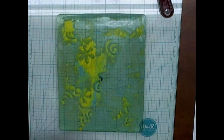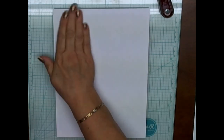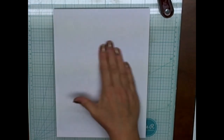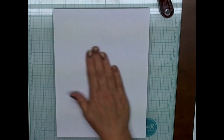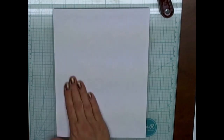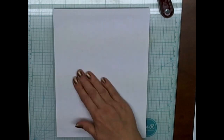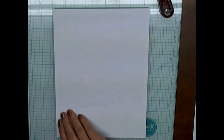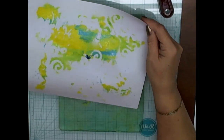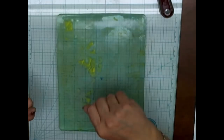Now, you think this is a waste? It is not a waste. You just add another piece of paper, and you're going to have like a ghost of what you just did. And you can reuse this. I've let them dry, and I've used them in journals, I've used them in making cards. I know some of you even received some of my cards with some of my papers. And this is not a waste. This is going to be saved to use up with something else.